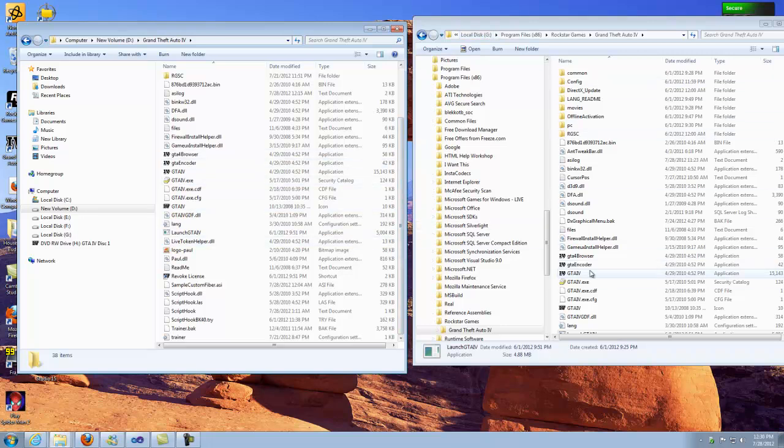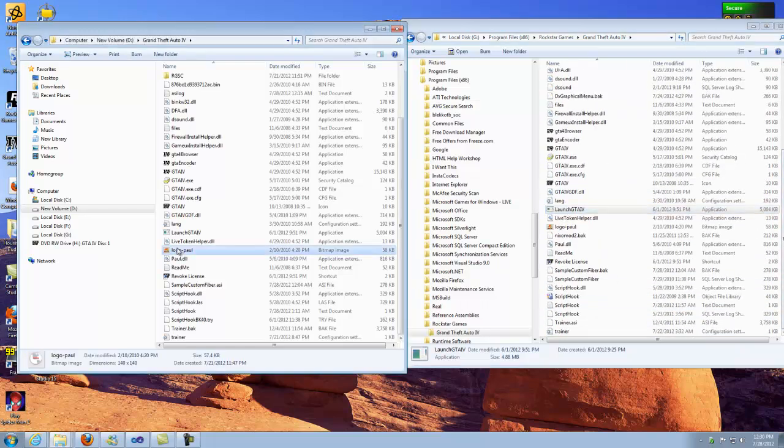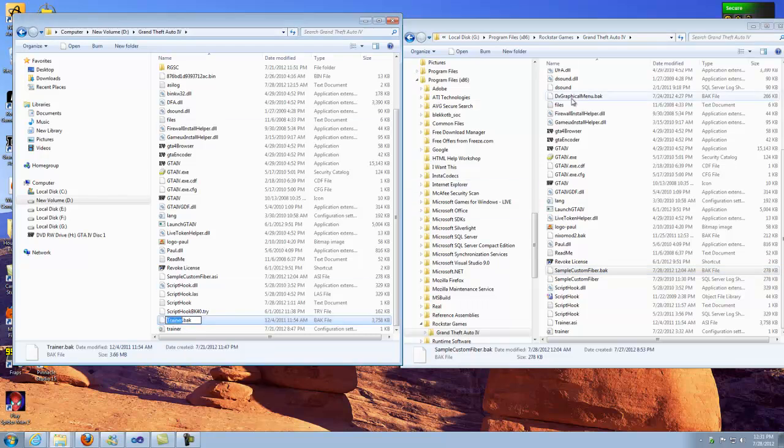The nice thing about that is, if you're testing one mod or another, you can test one mod here, for example, and then test a different mod here. I've done that before too. I actually have the regular ScriptHook set up in this one. And on this one, I just have the simple native trainer. So, anyways, let me show you how this works and get started here.